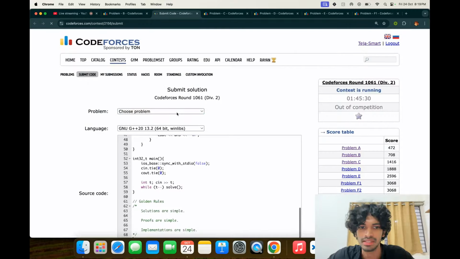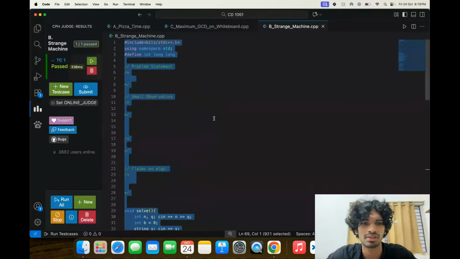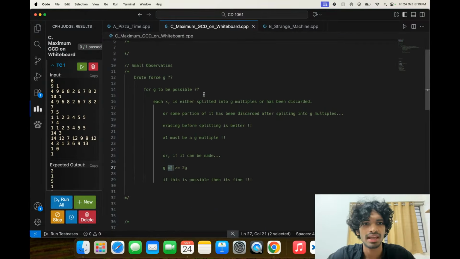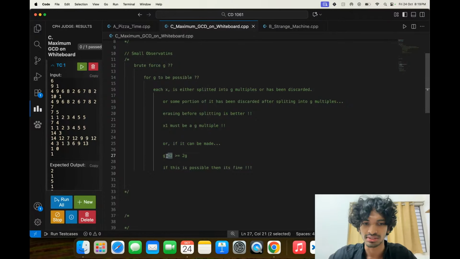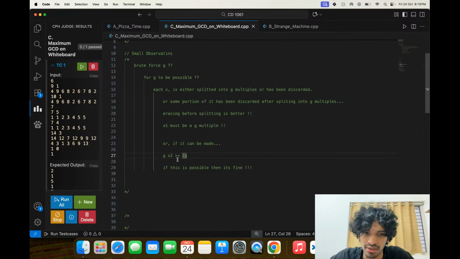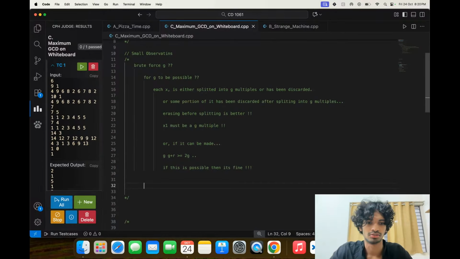Okay, B is done. C seems difficult. Let me read D2. Okay, maybe C is easy. Or else let me try to make some other observations. On C, can I make any other observations? If you can do this, then you need not do anything, right? If you can make it some g multiple, you need not do anything. Maybe this is like g plus r. And the remaining is very big somehow. We can write those things also.